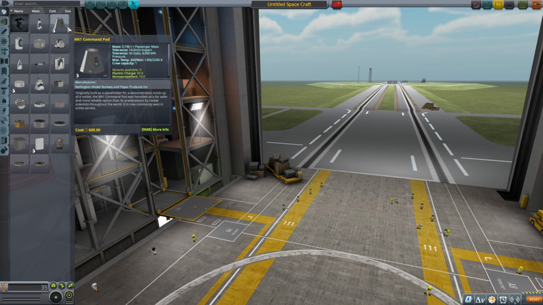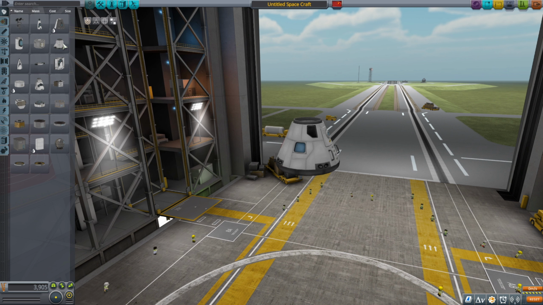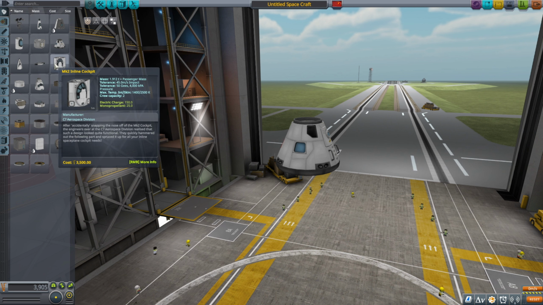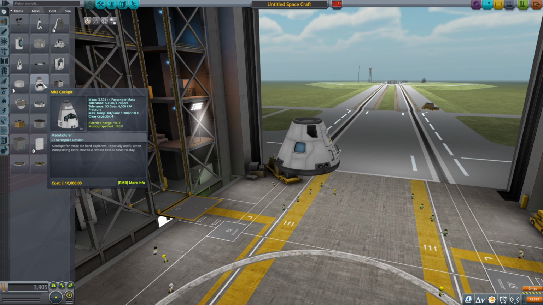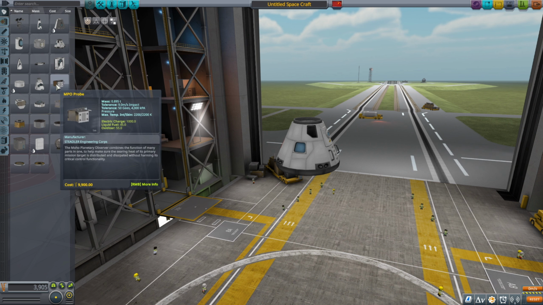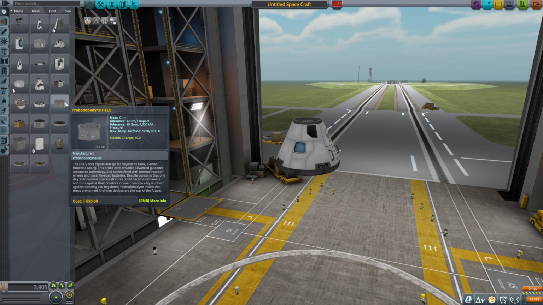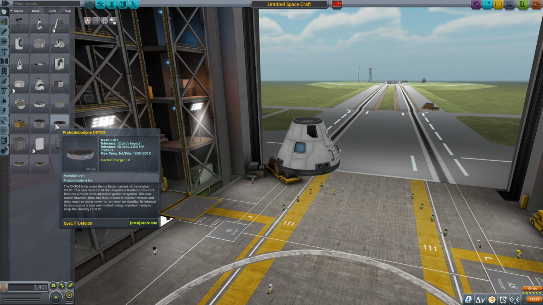So what we want is the Mark 1 through 3 command pod. We need the big old man. Here we go. Drone core? No, we don't need any of that. And now, normally I would try and build a Mun lander to land us on Mun, but I'll be happy if we can just crash directly into it. That would be fine for me.